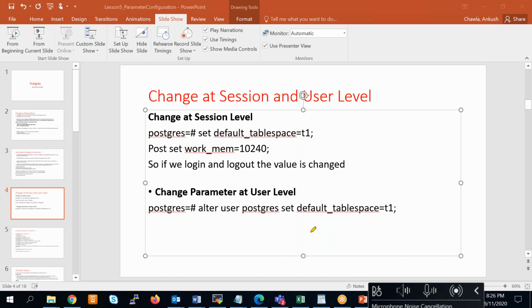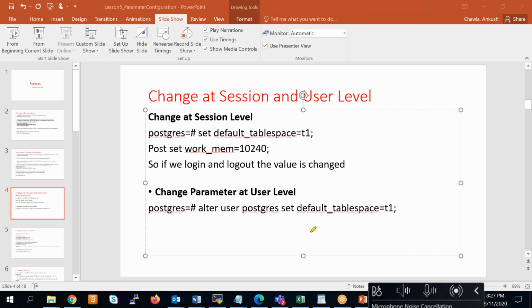No, no, no. It doesn't depend on retrieval. If you run select star from EMP, whichever tablespace it is, it will find it out. It doesn't make a difference. It will go to the dictionary, the catalog, and find where the table is. The system will find it out. It will not depend on whether you set it or not. This set is only for creation of new tables. If you create a new table in that particular session, it will go ahead and create the table in that particular tablespace.